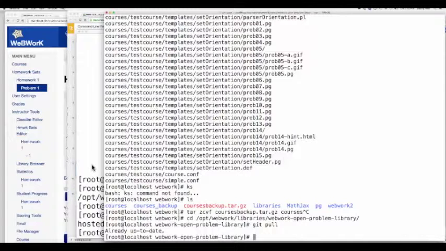Once you've got the latest version of the OPL, what you need to run next is your OPL update. Because my system is configured properly, I can just do that anywhere. If you don't have that export command set up right, or if you don't have the scripts directory in your path, then you're going to have to go into WeBWorK, WeBWorK2, bin, OPL update and run it there. I'm not going to run it now. You've all sat through this at least once where it counted through those 30,700 problems. But until you run OPL update, any new problems that were brought in with the last Git update that we just did won't show up in the library browser. So you need to do that OPL update to make them show up in the library browser.